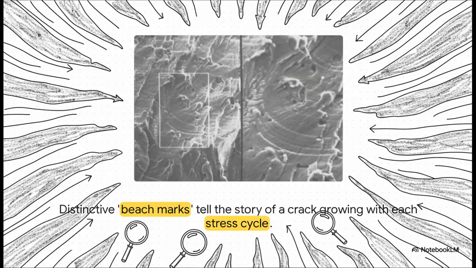So what about fatigue? Oh, its story is maybe the most fascinating of all. A fatigue fracture has these really distinct patterns on it that look just like ripples on a sandy beach. And each one of those beach marks shows you how far the crack grew over a period of time. A forensic engineer can look at a surface like this and literally read the entire life story of the failure, from the very first tiny crack all the way to the final catastrophic break.